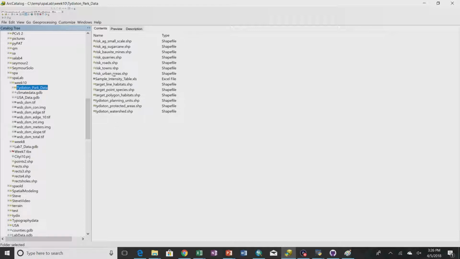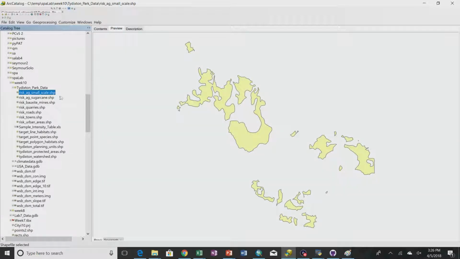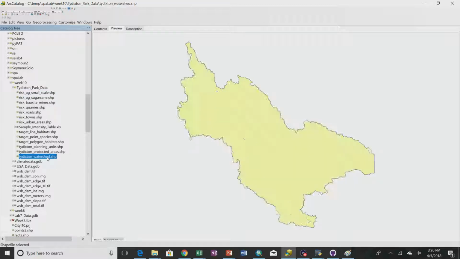Okay, so yeah, watersheds. This data set here is going to be the extent, so we can use this as the extent. But we have to specify a cell size because we're going to be creating them all from scratch.